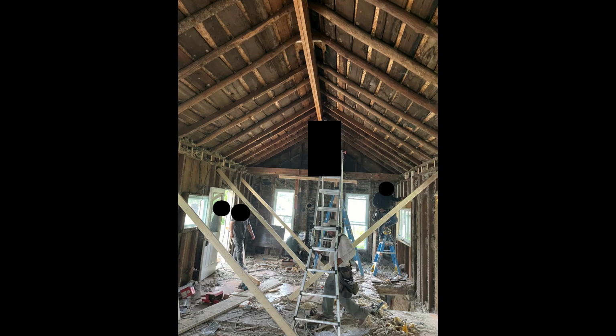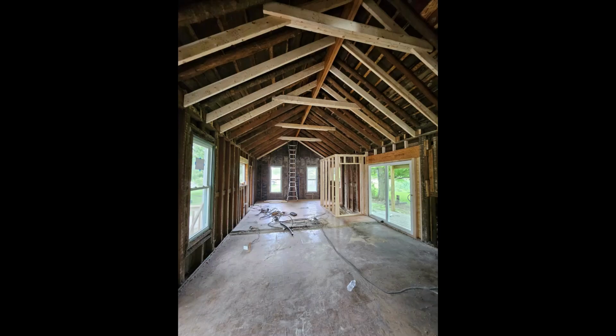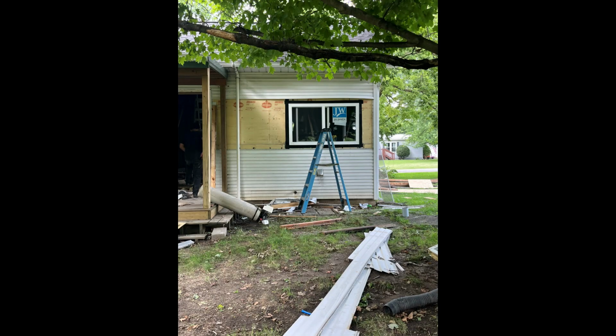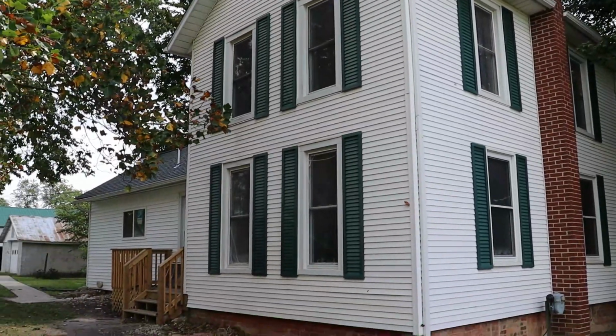They tore it down to the studs, and in the ceiling, how cool is this? These logs. This is a home built in the 1800s, so this was just amazing. We vaulted the ceilings, they added support beams, and did such beautiful work during the summer. We received picture updates and was in contact with our contractor to help make these important decisions, and we were just so impressed by the work that they're doing. Fast forward 5 months, and I will now give you an updated tour from the beginning of October.